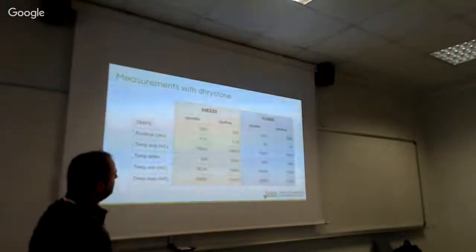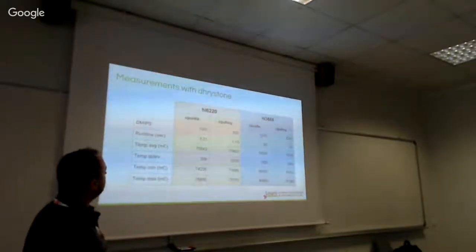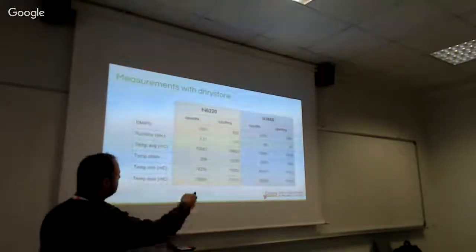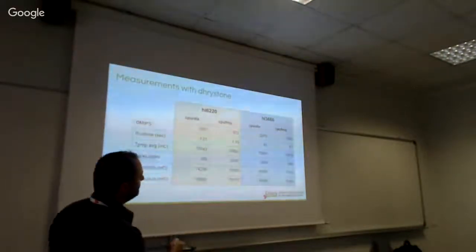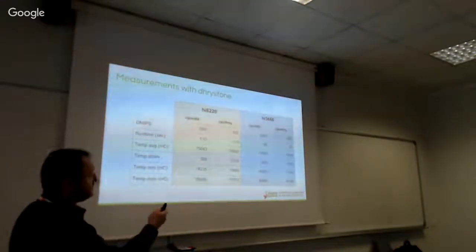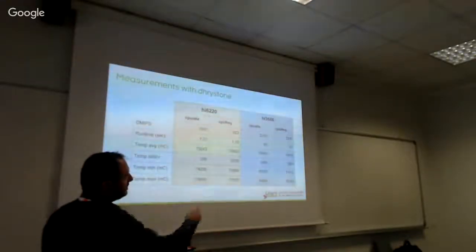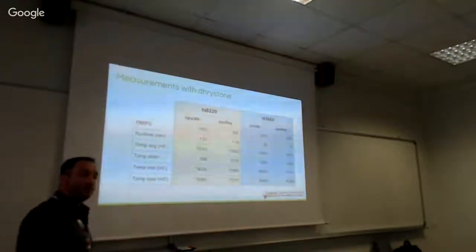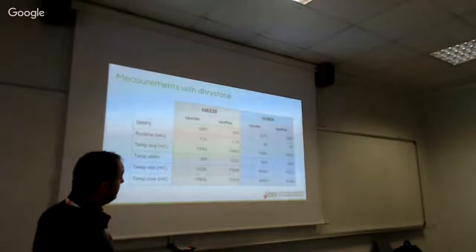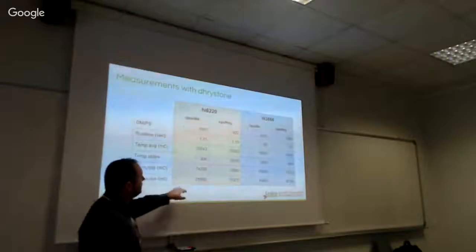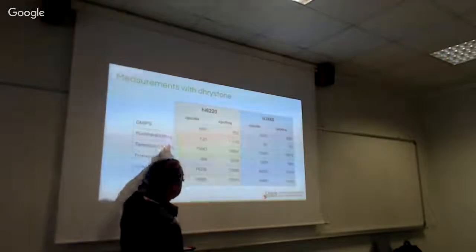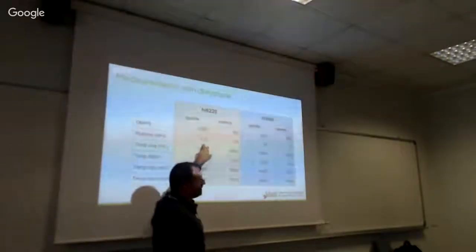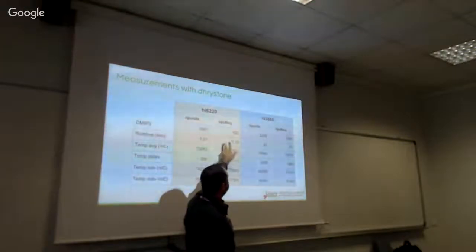So these are the measurements with dry stone on 2 boards. We have this board, IQ 6220 and IQ 3660. This one is much faster, and it has some thermal constraints. The thermal constraints are stronger than the first one. And what we see is for idle injection, we have more or less the same. So for long times, that was your question, we use 2 seconds for idle injection compared to cpufreq.